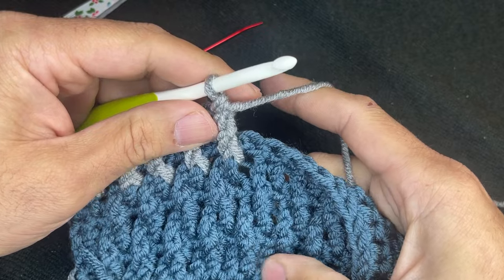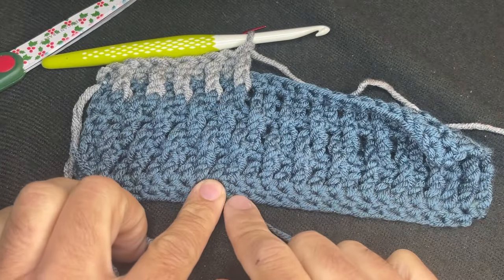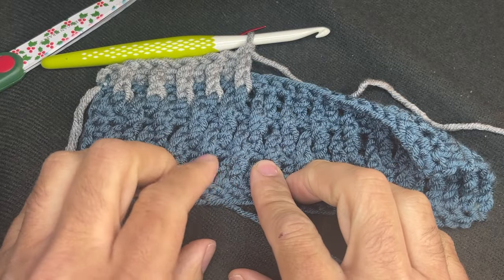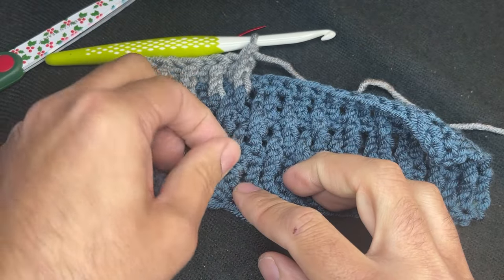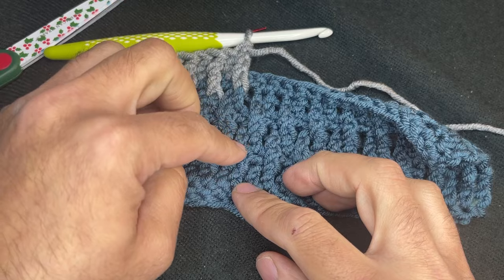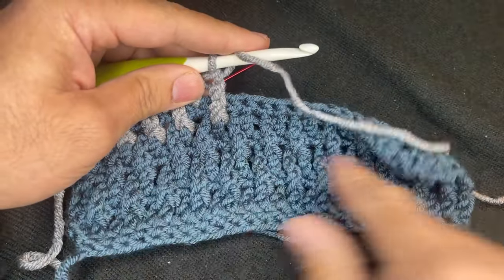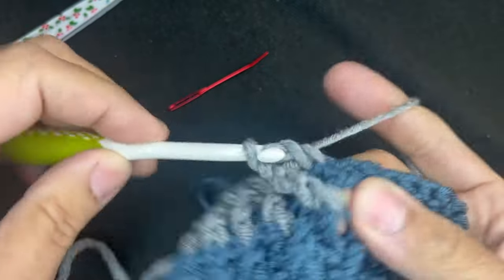Technically it is a three row repeat, but in the very beginning you have to build your foundation by doing the single crochet and then a whole row of doubles, which really isn't a part of the repeat, because the repeat honestly is, you have your front post row and then your binding row and then your opposite variation row here. So it goes zigzag back and forth like that. So however you consider it, once you have your foundation built and you build your pattern here, it's literally mindless. You can go on and on and on forever, for as long as you want it to go.